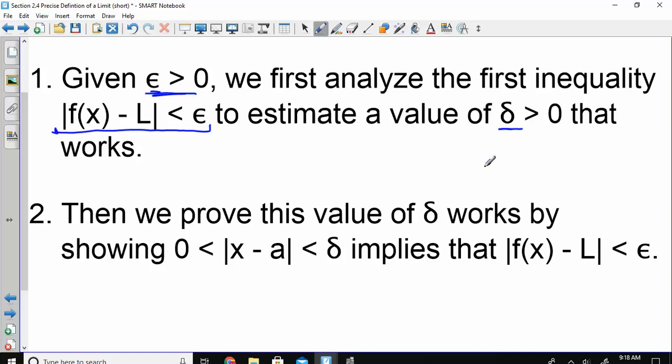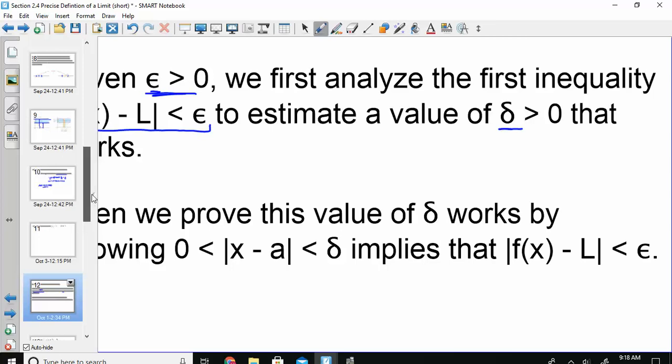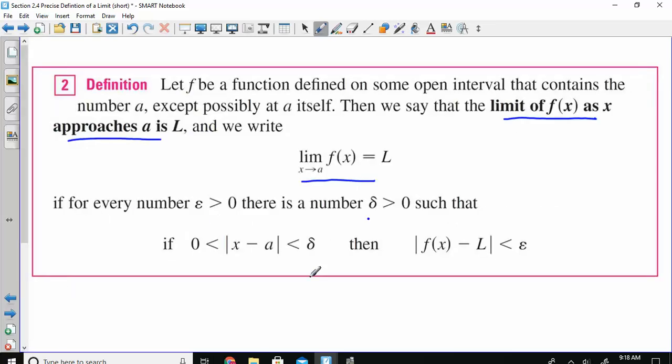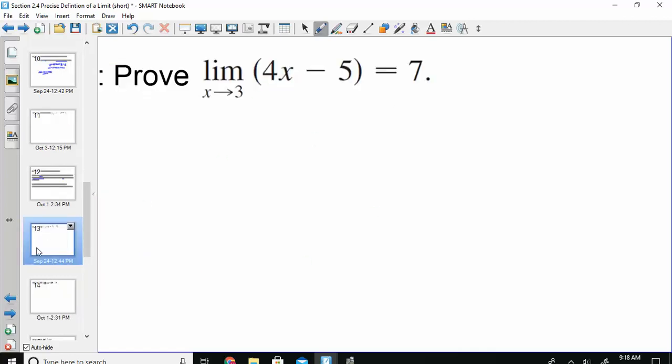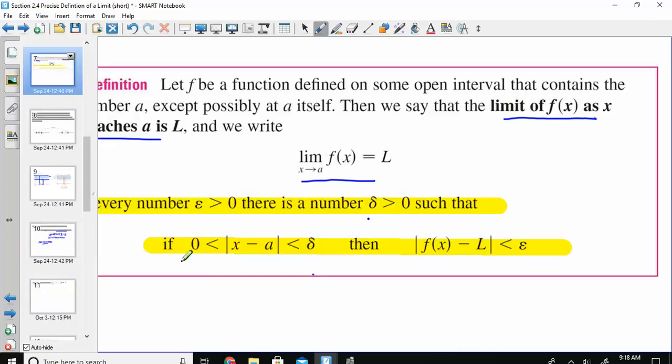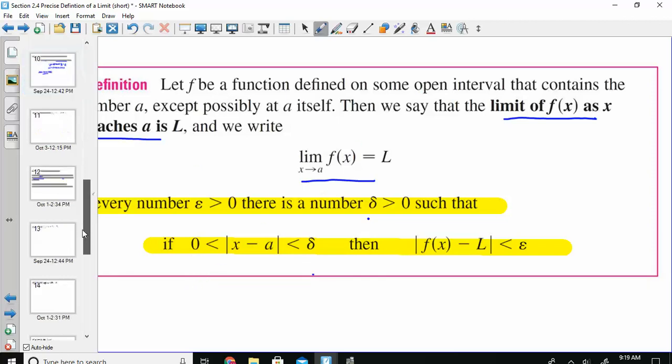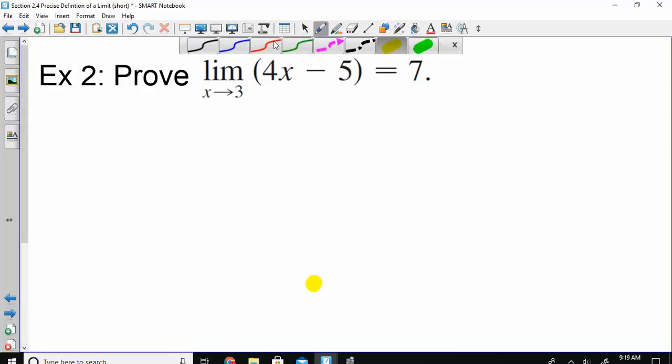So, the rest of the day today, we are just going to walk through these problems. And it's going to be kind of like a cookie cutter problem. We're doing the same thing every time. We're just practicing how this definition works. So if you think about the definition of a limit that I gave you, is right here. So I am going to ask you to prove something. And we have to use that definition to do so. So in order to prove it, you have to show that the definition works.